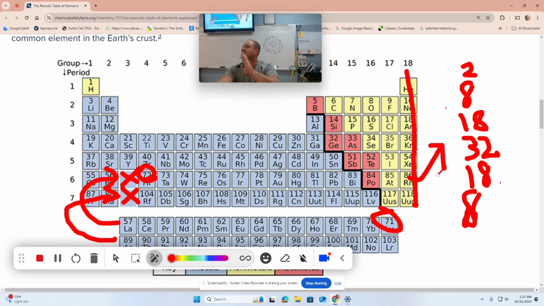So the scientists that know better than I determined, hey, we'll just show this as like a pull-out, or whatever you call it, like an inset. Okay? And the same thing for the row here on the bottom, the actinide series. Does that make sense? Kind of, sort of, maybe? But there's enough there. If you count them up, it's going to add up. So all of these, plus the ones that are up here in that same row, it adds up to 32. Okay? All right. So next to radon, you'd have 2, 8, 18, 32, 18, 8. Make sense?